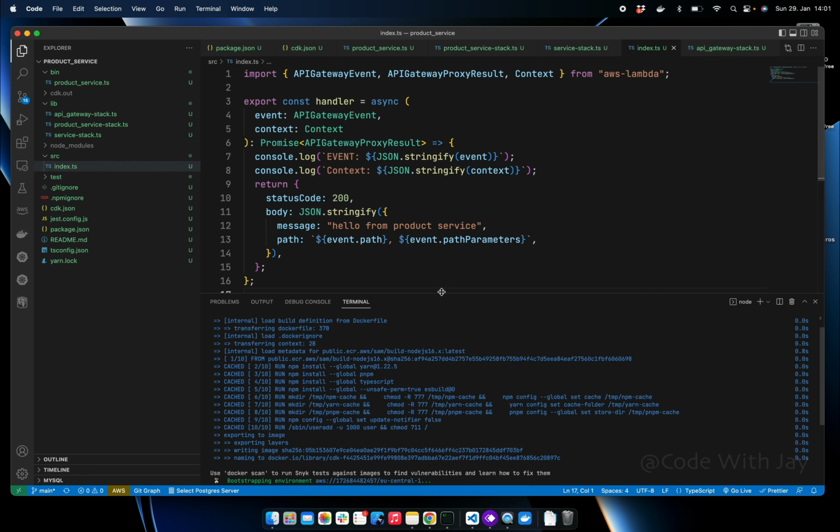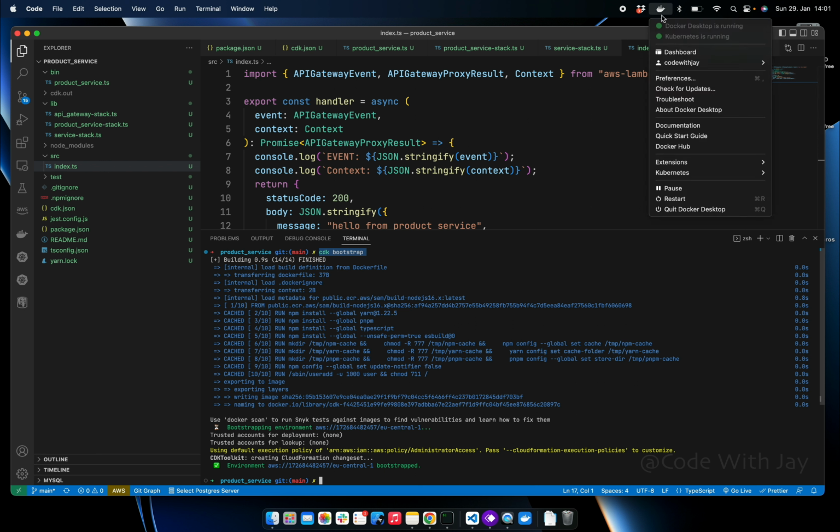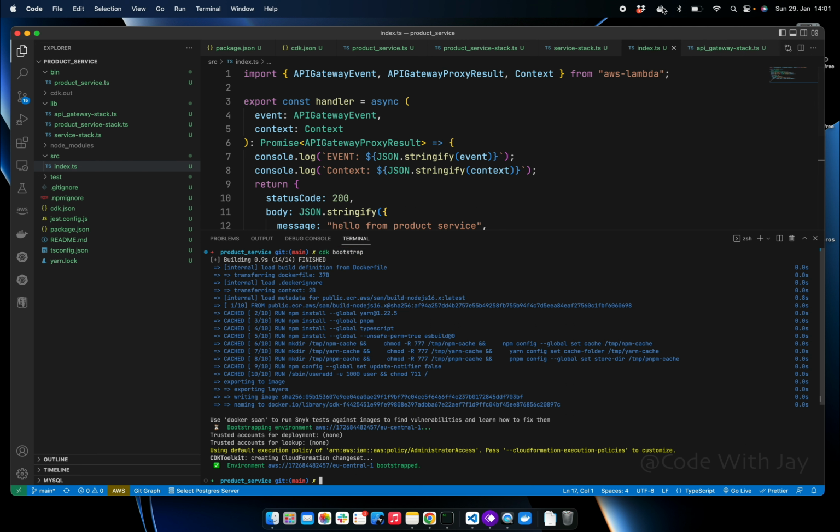And as you can see, as soon as we do the CDK bootstrap, it needs Docker Desktop also. So make sure you have installed Docker Desktop, or maybe you can directly install Docker on your machine with the help of the CLI or some other tools. You can go to dockerhub.com and install Docker Desktop for your machine, and after that you just initialize it. Once this is installed, then do the CDK bootstrap. Now you can see our bootstrap is done, and this is perfectly fine.